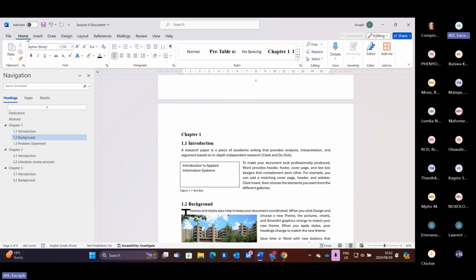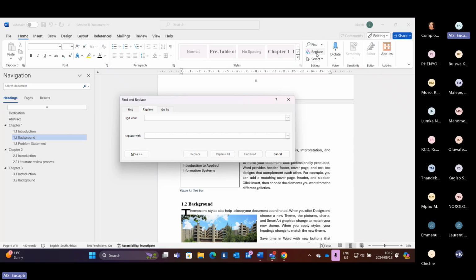Let's say this is the stage where you're almost done with your research or you are done with your dissertation, and you are proofreading it and you realize that you need to replace a couple of words and rephrase them. What you can simply do in that instance is make use of the find and replace.